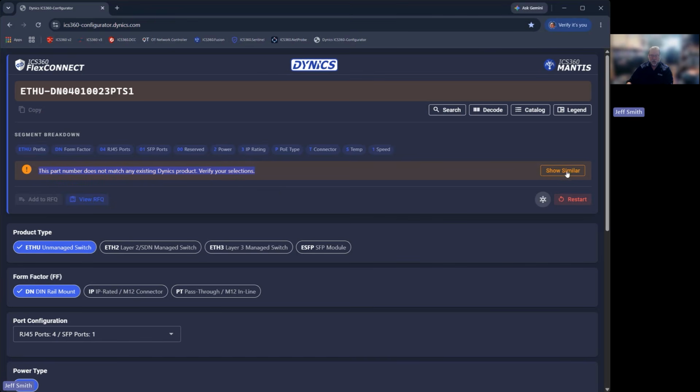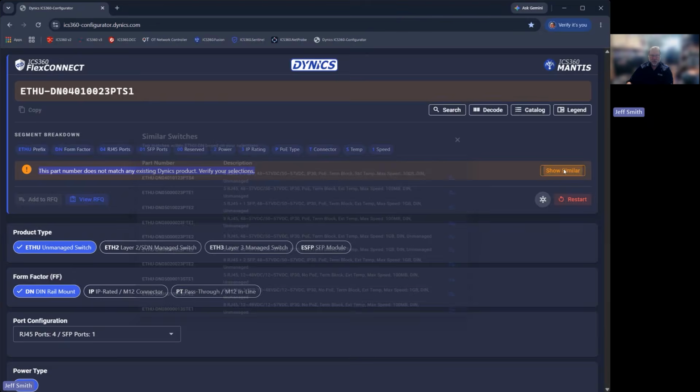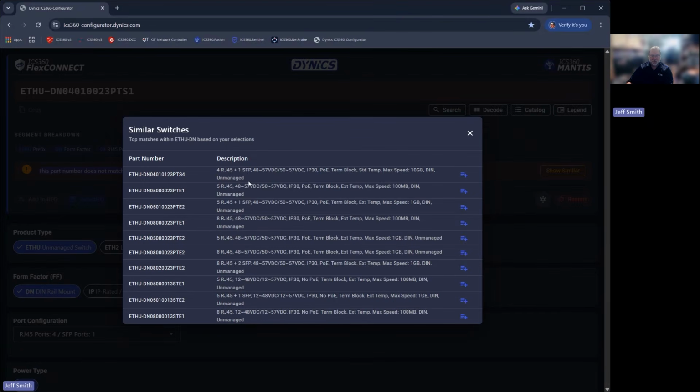Now, you can also show similar. So if you've picked something that we don't have an exact match for, you could show similar, and it's going to give you a list of the different switches we have that would be similar in configuration, starting with the most likely to the least likely. So this one is probably what this one was supposed to be, and it's 4 RJ45 plus 1 SFP with PoE, right?